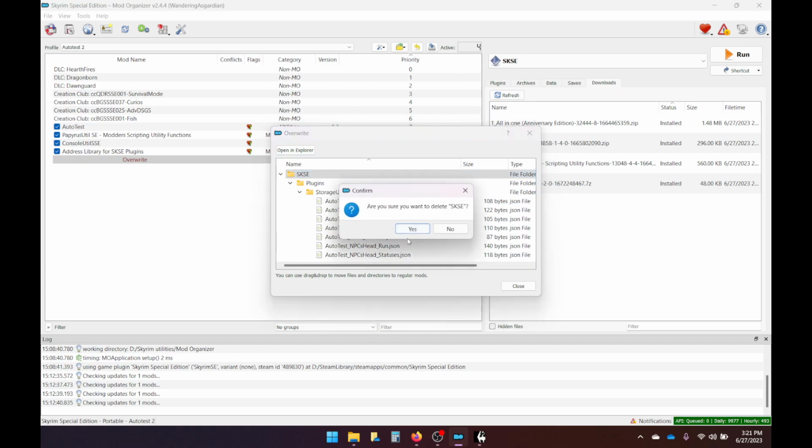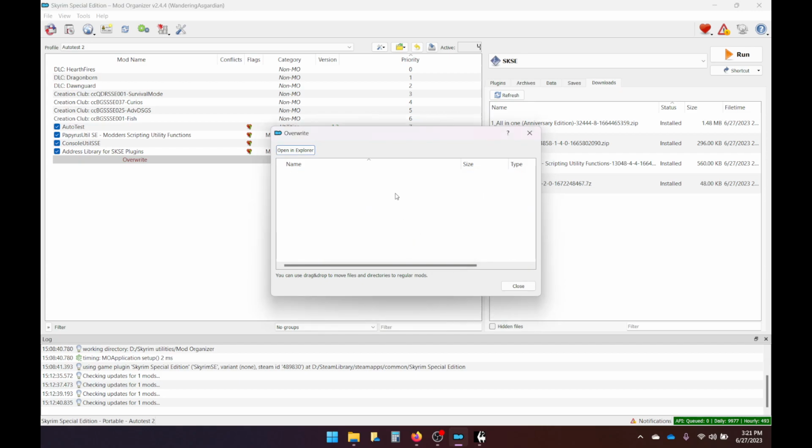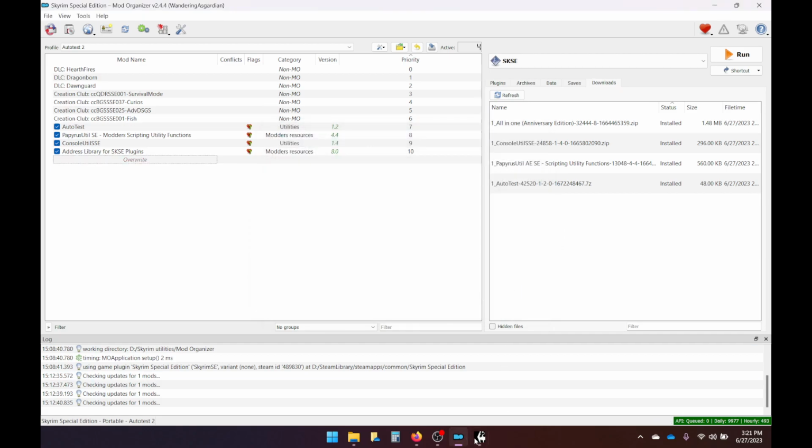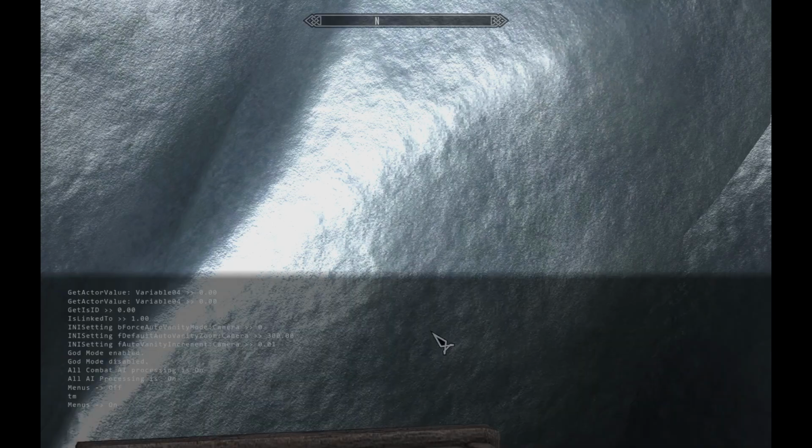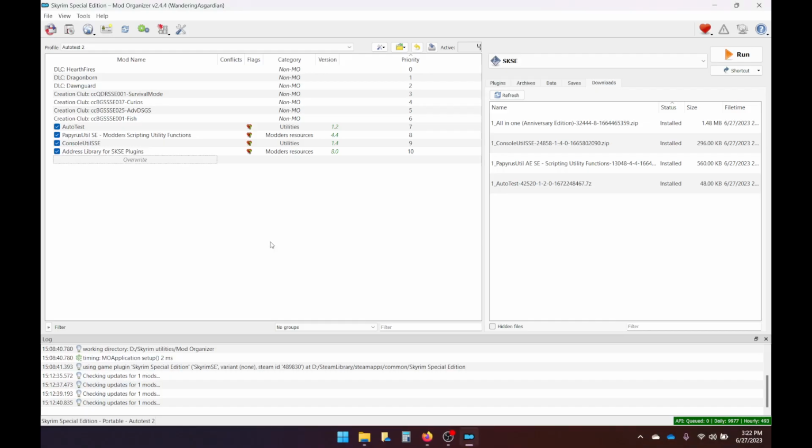I am going to come through here though real quick. We're going to delete everything from this folder, because if we keep those in there, it will give us some bugs. It doesn't want to run the test again. So we're going to delete everything in the overwrite folder, come back into Skyrim, and you can see it changed our settings so that we're super zoomed in. So I'm just going to do my tilde. I brought the menu up so you can see. Tilde, QQQ, quit straight to desktop.